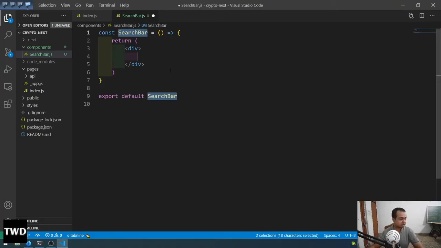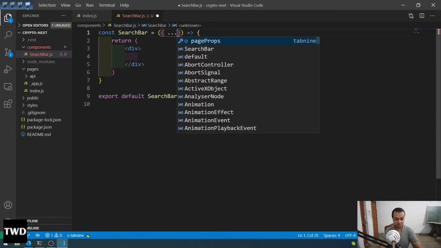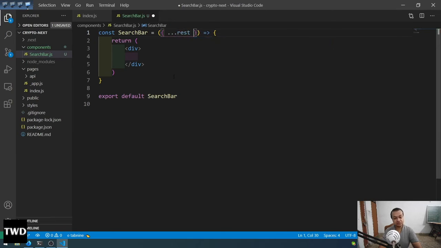So SearchBar, then ...rest. This is something which we will get from index, of course.